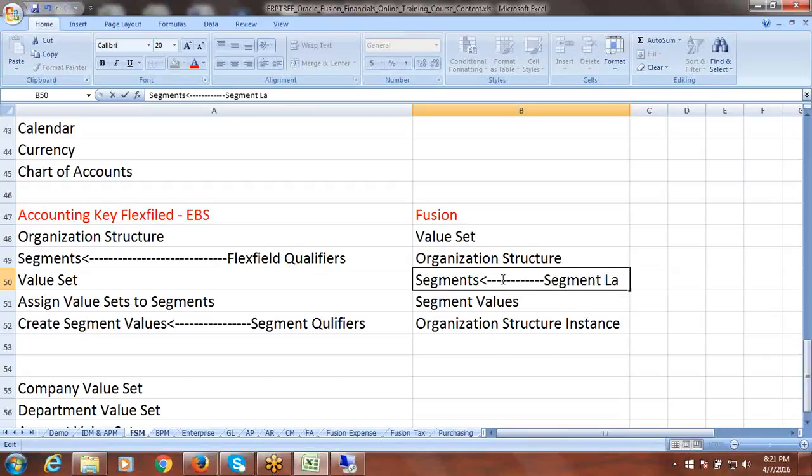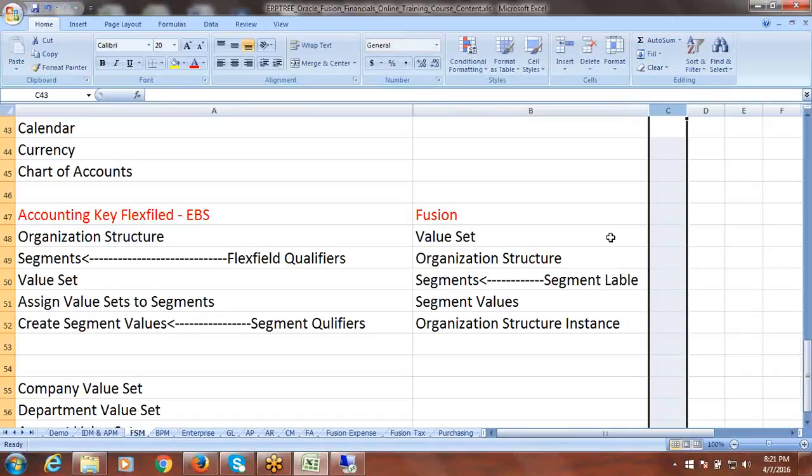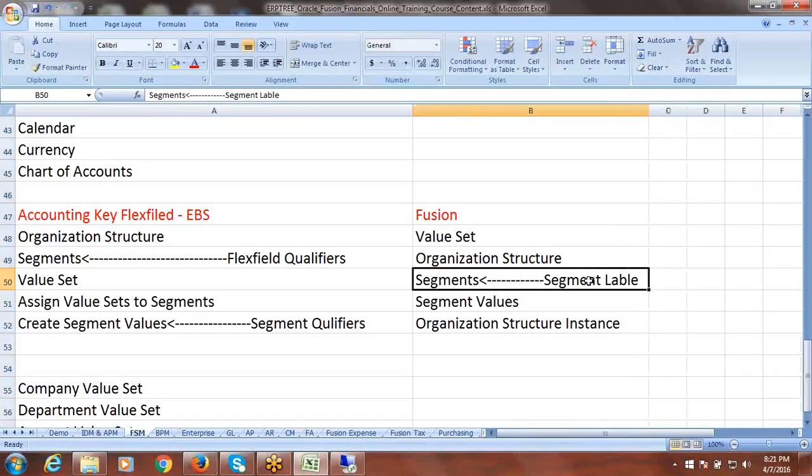Whatever you call flex field qualifiers in EBS, we call segment labels in Fusion. And in EBS, we assign the segment qualifiers to segment values. The same segment qualifiers in Fusion we call value attributes.